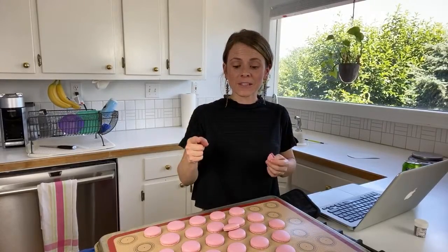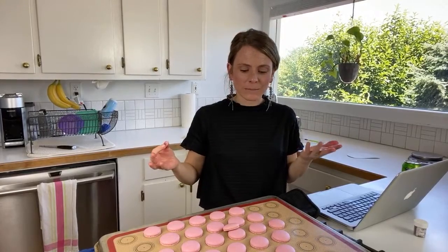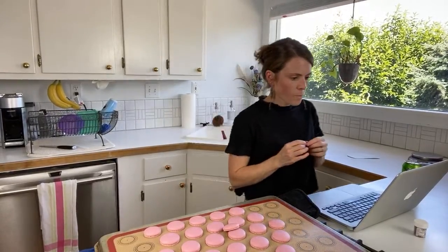Haven't baked macarons for the longest stretch, I feel like, in years. So I was so excited to make these. It took all my strength not to make these this weekend. I was telling my husband, I just want to make a batch today, but I didn't want to have to say this wasn't my first time, so I held off.